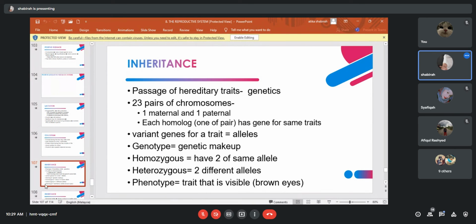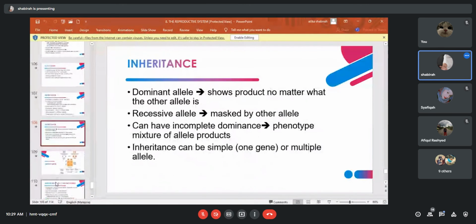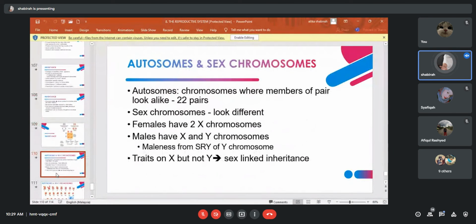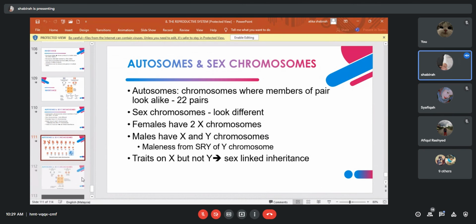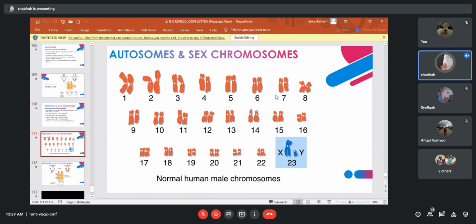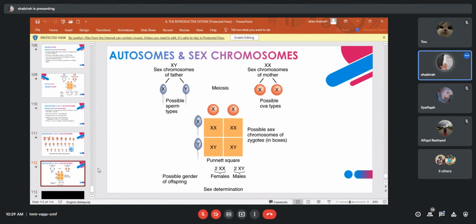Macam tu lah. And next, okay, autosomes and sex chromosome ni basically the male and female punya chromosome lah. The female have 2 X and male ada X and Y chromosome. So ni adalah male chromosome sebab dia ada X and Y. So apa yang boleh kita faham bahagian ni, yang menentukan gender baby sebenarnya basically from the father, sebab the father yang provide X dengan Y.